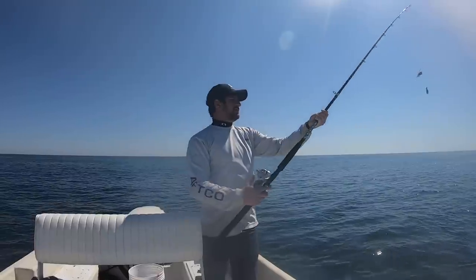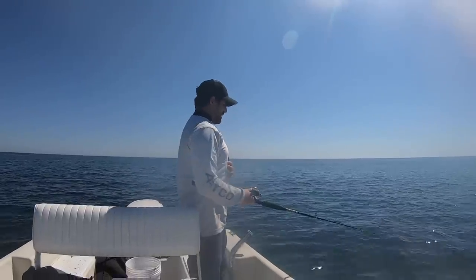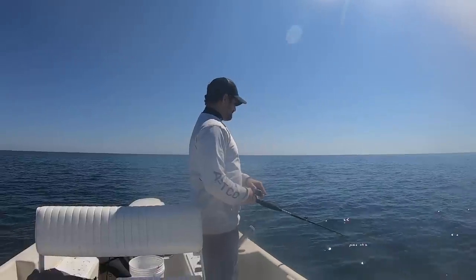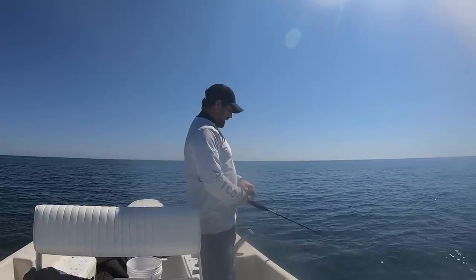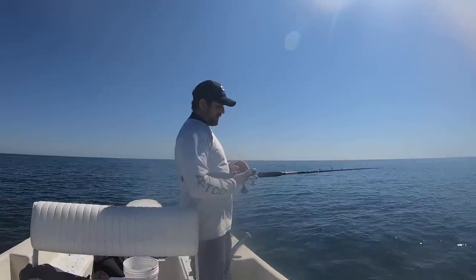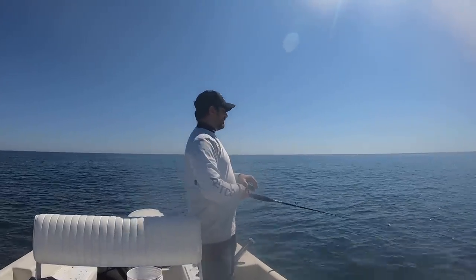I think this one's like 7'6", 7'9", somewhere in that range. And I really like it. It's got the spiral wrap. I needed something to just pull some bigger fish out of the deeper wrecks. So I had Paul from JPR make this up for me. And again, I got an Avet SJX 5.3. And this combo, it's really light. It's got tons of power. I really liked it so far.